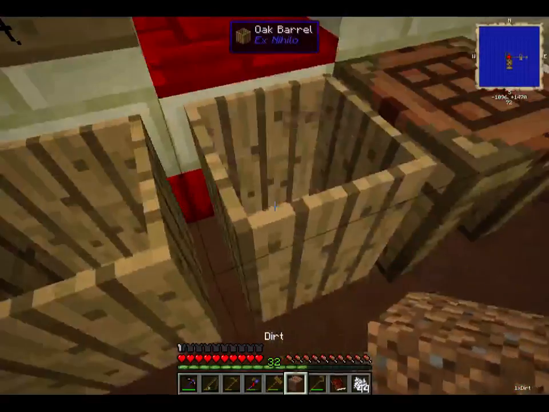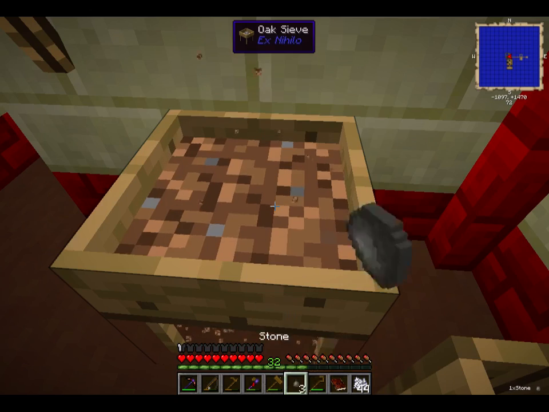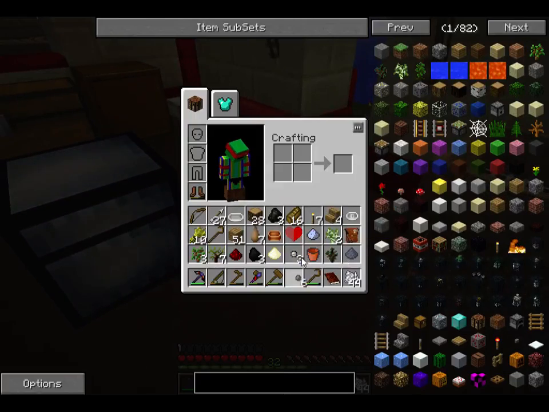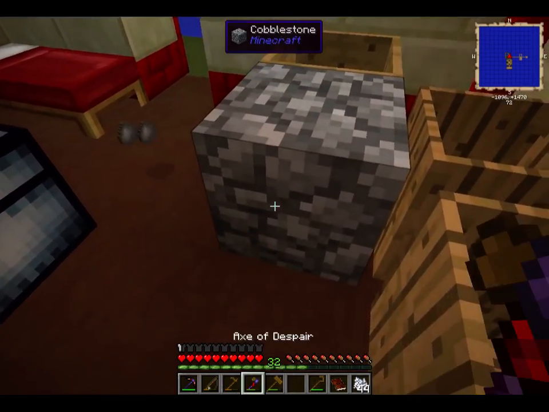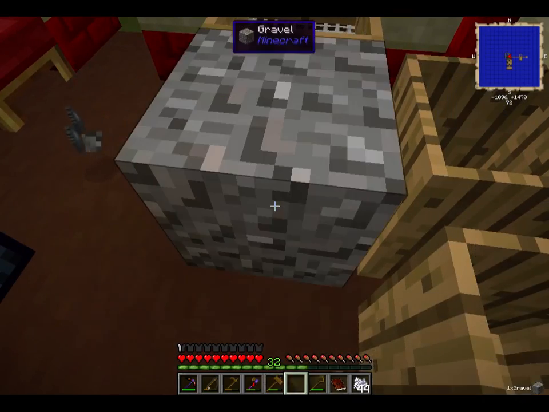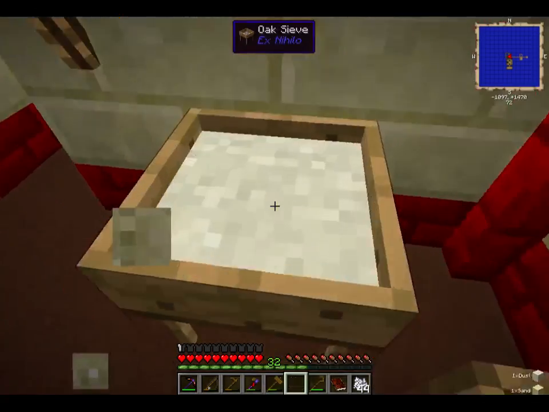We do have dirt, though. Let's put the dirt in. Let's sift it. Maybe we can get iron right here. This might be it. Hold your breath. Oh, man. Three twice. That's bad. It needs to give, like, four or five each time for it to be worth, but it just does not want to do that. Come on!